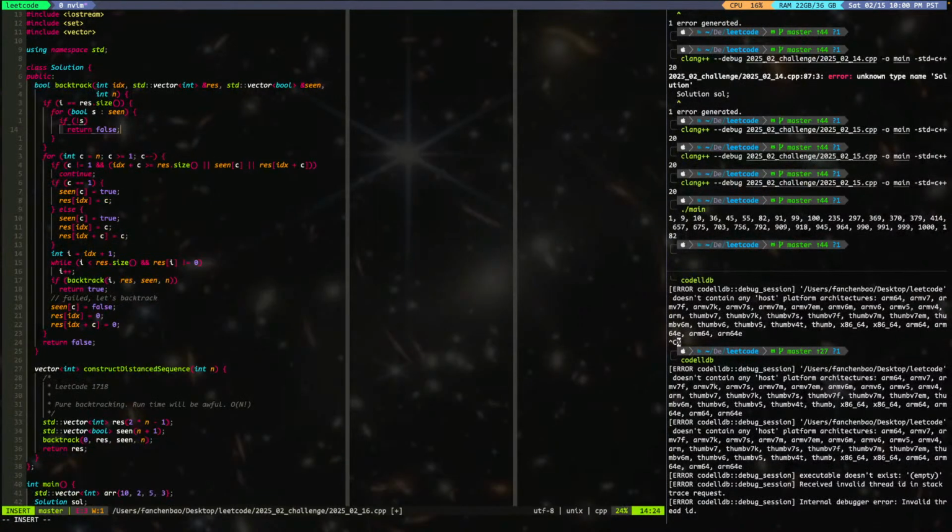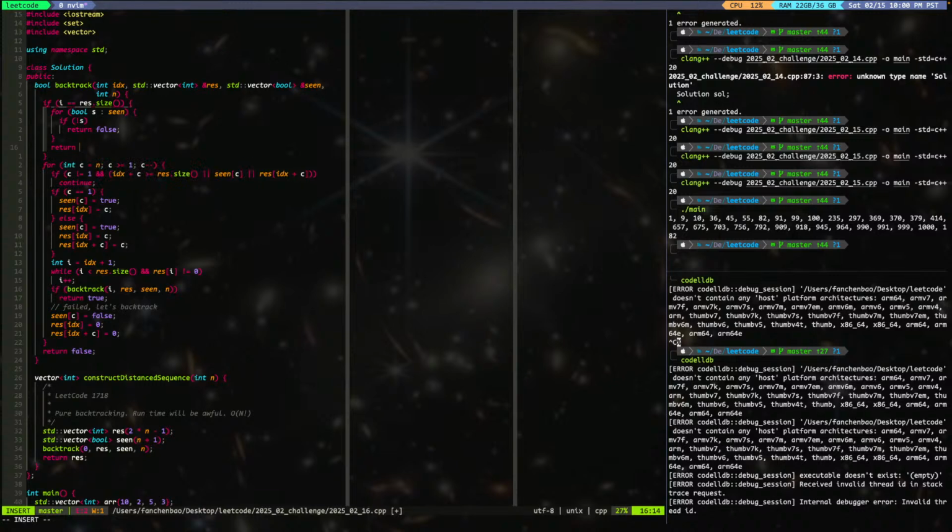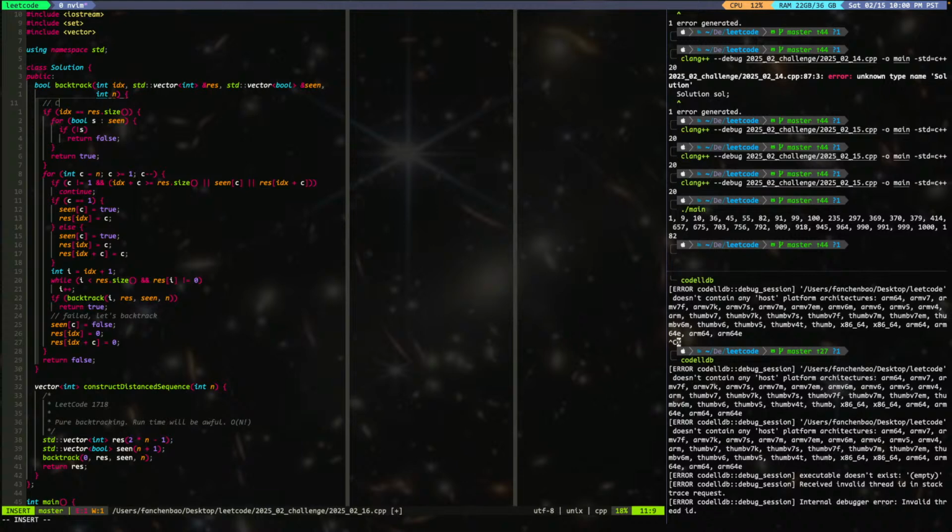Otherwise, when we handle this but there's nothing, then we just return true. So this is to check. Ooh, what the hell is I index? Right, so we use this to check whether we have placed all the values. And then we do the backtrack. Okay, let's try this one.